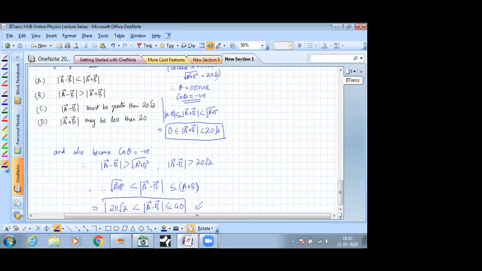So you see that according to these two inequalities, this option is correct because it can be less than 20, because it can be anything between 0 and 20 root 2. It can be 10, it can be 15, it can be anything. It can even be 0 actually. Interestingly, it can be 0 also. Similarly, this has to be greater than 20 root 2. Yes, that you are seeing is correct. And therefore, obviously, this quantity is greater than this. So this option is also correct. So the wrong option is which one? E. So the answer here should become the option E. The answer is E is the incorrect option.